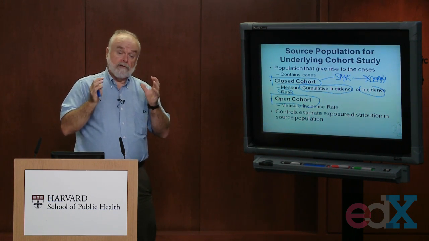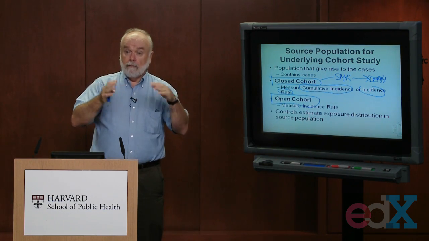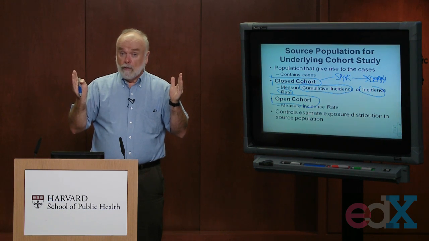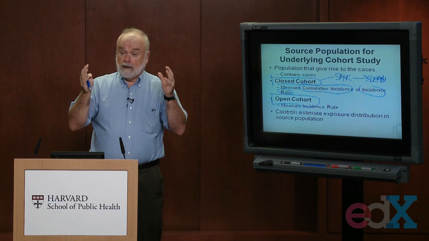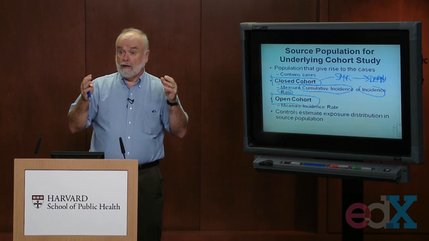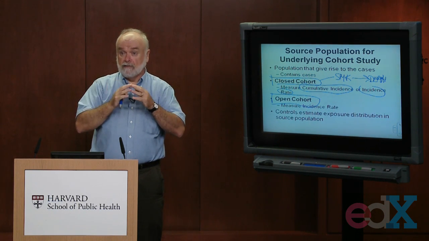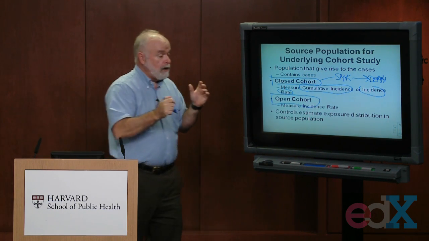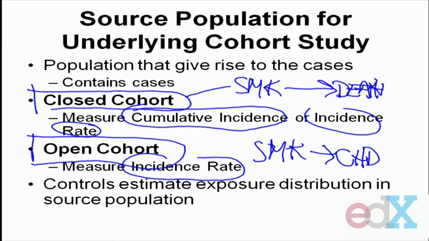For an open cohort study, we talked about that happens when you have a dynamic population, people coming and leaving, people followed for different periods of time. Or maybe you have different periods of follow-up due to losses to follow-up in a study that was designed to be a closed cohort study to begin with, but failed to be a closed cohort because of these losses. Either way, what do we measure? We measure incidence rates. So we use, for example, the relationship between smoking and coronary heart disease in the Framingham data set to address that particular type of open cohort study.